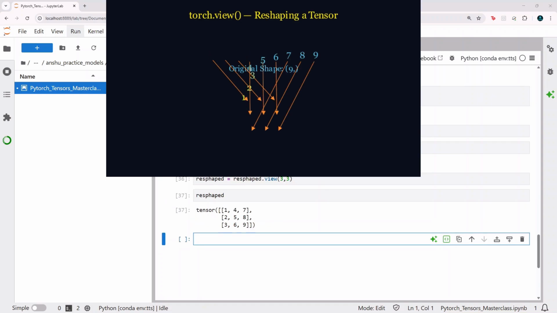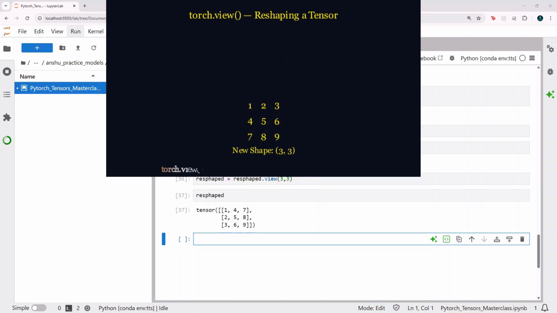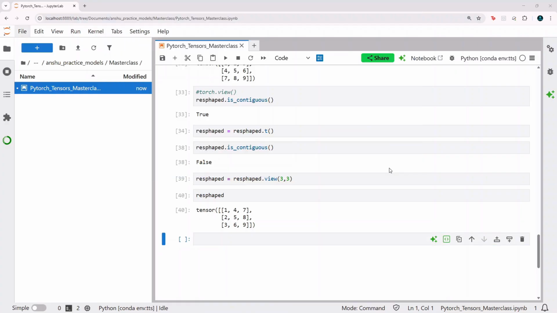You'll get the same response because we're just viewing the 3 by 3 shape of my arranged matrix, or arange tensor. Now, I know this video is already a bit long, so I'll cover the last two important functions, squeeze and unsqueeze, and then we'll wrap up this video. There are many more functions as well, but of course we cannot cover them all in one video. As we go through the series and use those functions, we'll cover them as we go.